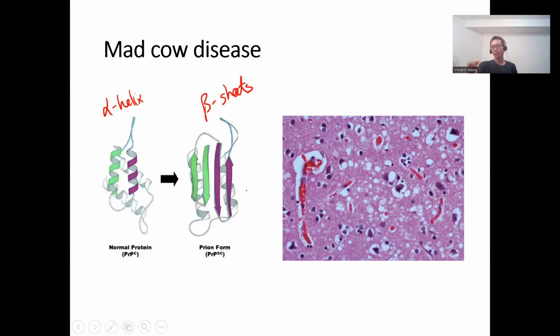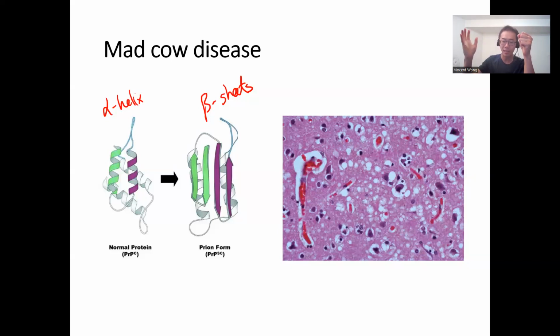All right, so let me set the stage for you one more time. We all have prion proteins. This is the normal one, and it's alpha helix. The diseased one is misfolded and it has the beta sheets. So in healthy people, you will not have this one on the right. And what happens is, let's say you eat contaminated beef that has the mad cow prions in it. Now you would have the misfolded protein in your system. This is the normal protein. This is the misfolded protein.